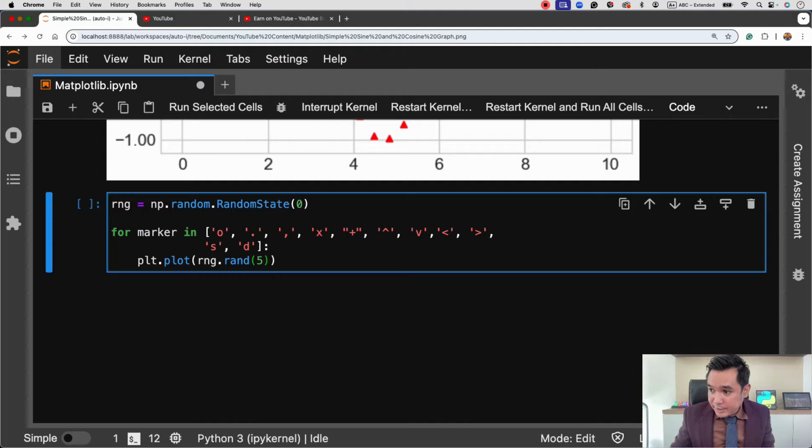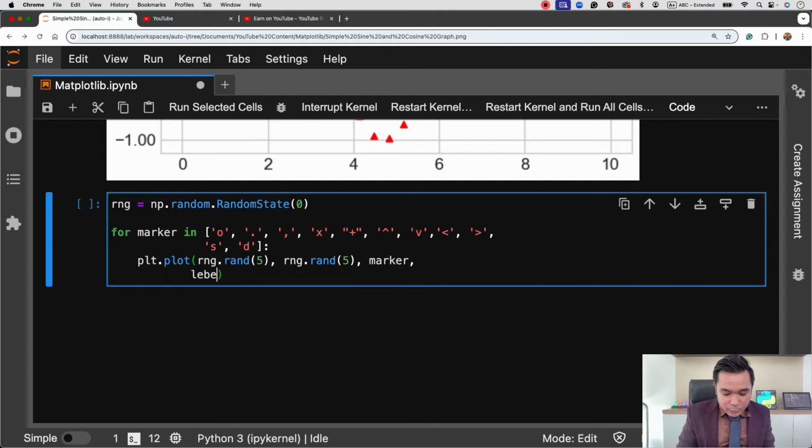rng.rand(5), which is a random state, okay, just to create random points, okay. And the marker, so we'll iterate through this, we'll traverse this list, okay. And of course, we want the label, we've seen that earlier, label to be marker, okay.